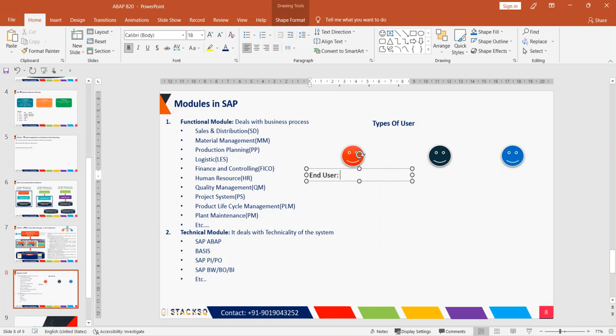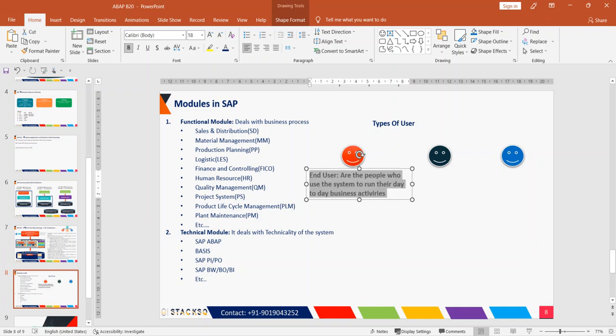End users are the people who use the system to run their day-to-day business activities.